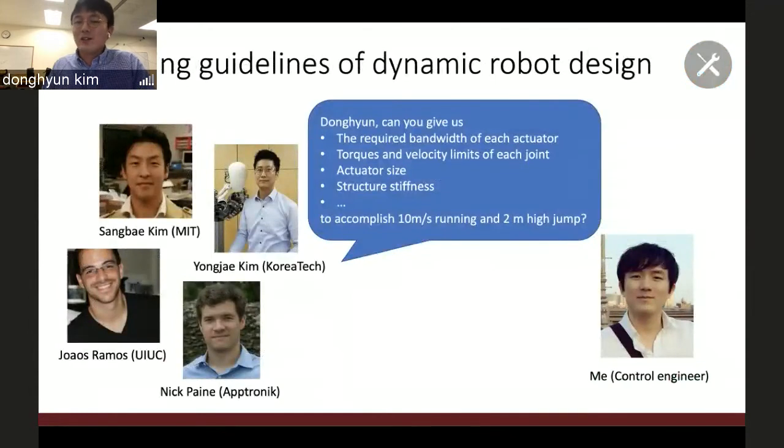Okay, second is developing the design tools, computationally motivated design tools. This project is motivated by a conversation with my good colleagues, who are all talented hardware designers. One day they asked me what is the required bandwidth of the actuator torque and the velocity limit, actuator size, and structural stiffness to demonstrate really highly dynamic and agile motions with a humanoid robot.